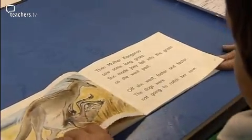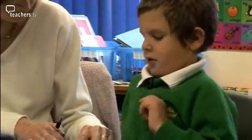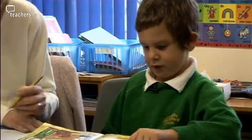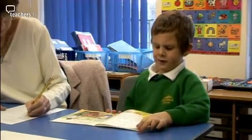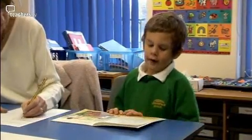How did you know that was faster, Liam? Because it got a T in it. It has, it's got the ST in the middle, and you noticed that, did you? Yeah. I've been looking for him to monitor his own reading, so therefore from time to time self-correcting any words that he might have read wrong, and just generally looking for signs of independence when he reads a book that he's seen before.